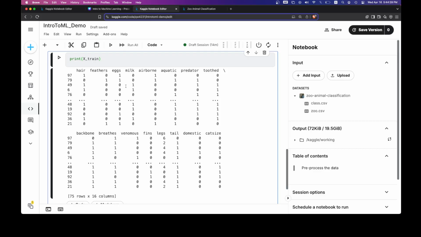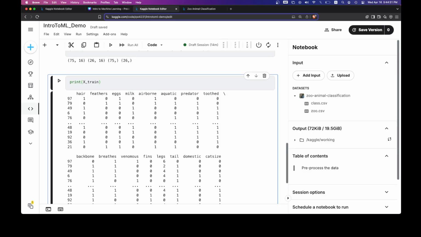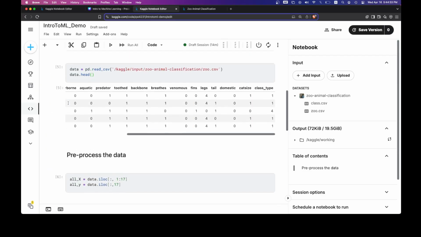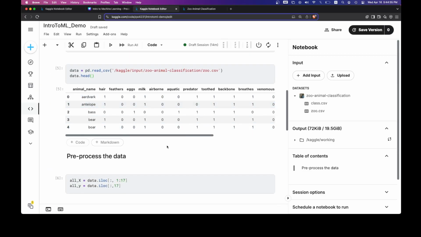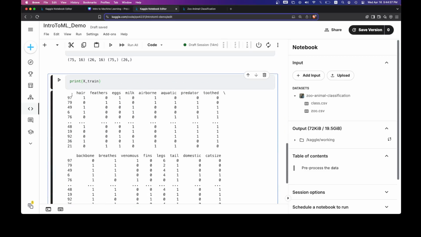What are those numbers on the left? Oh, those are the indices. I believe just the way that this data set is stored is that the indices are scrambled, but ultimately it's not going to matter. You can turn off the scrambling feature, I believe, and sort the data first. But I believe the reason they do that is because when you're training the model multiple times, you don't want to give it the same 80 to train each time.